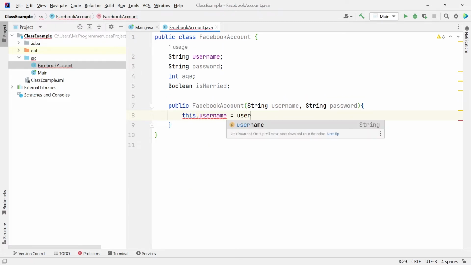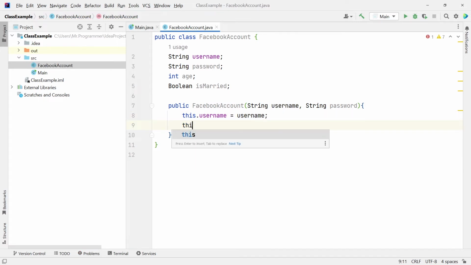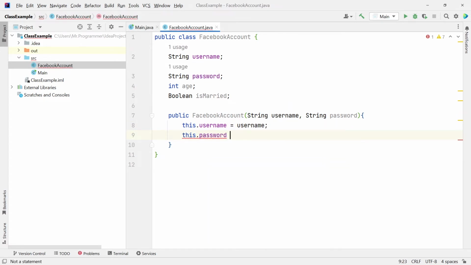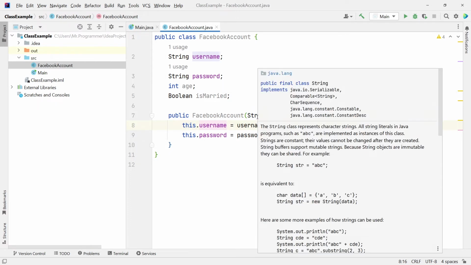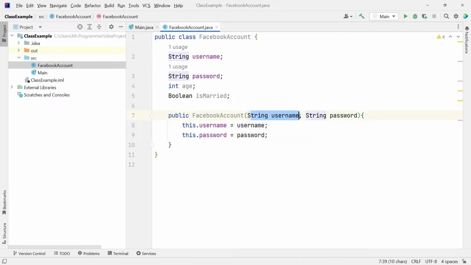This dot username is equal to username, and this dot password is equal to password. This is a special keyword in Java, and what it means is it's referring to the attributes of this class, in this case, username and password. I don't have to use this, but in this case, I'm using it as the names of my parameters are the same, and it helps avoid confusion.